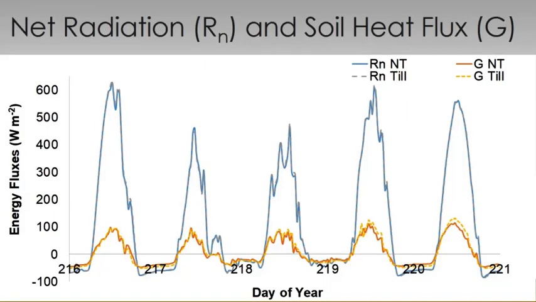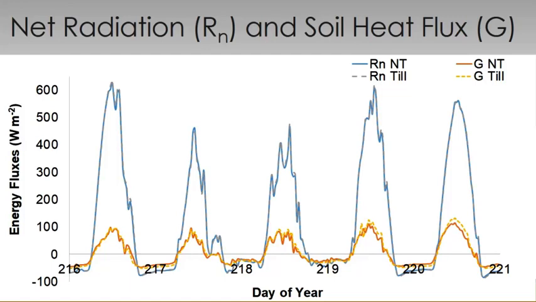So now we see how bulk density and water contents were changed and affected by tillage throughout the season. I'd like to look at our surface energy balance partitioning and components with time, beginning with period one, which was between day of year 216 and day of year 220. We like to begin with net radiation and soil heat flux values.